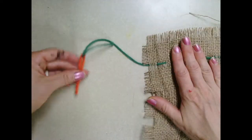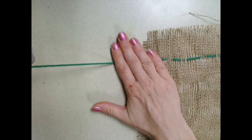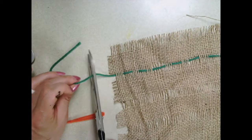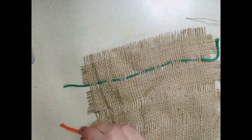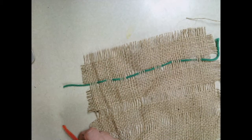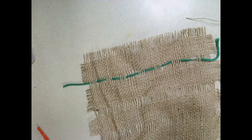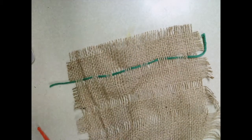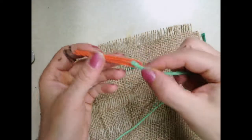Now that I've finished going through, I'm just going to gently tug the yarn out of the hole and trim off any extra yarn that I have left over. Throw the extra scraps away. Some of those little pieces you don't need. Just make a little pile off to the side of your desk area, and then you might use them later, you might not.